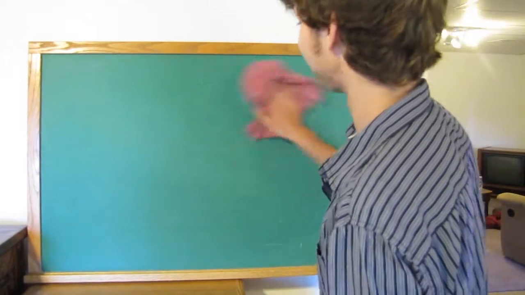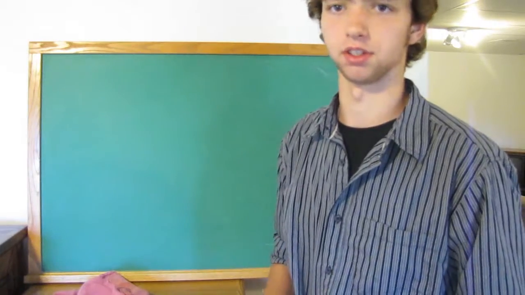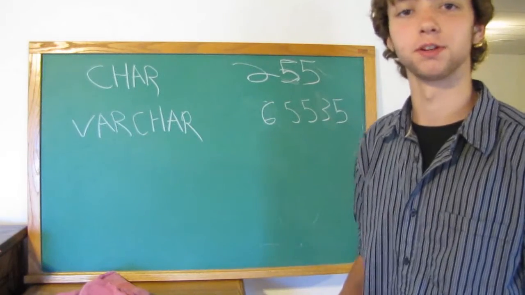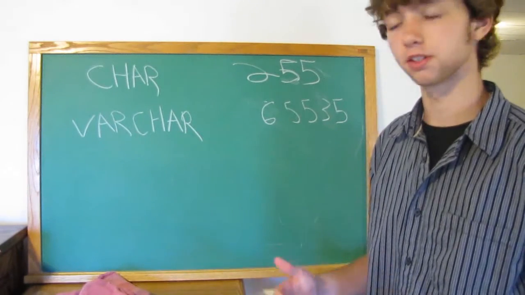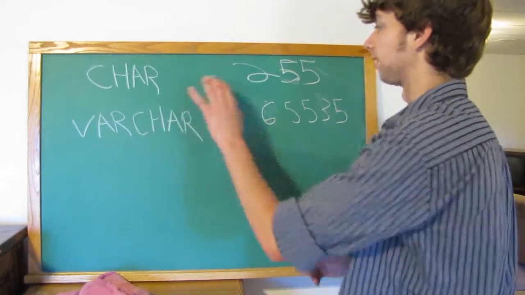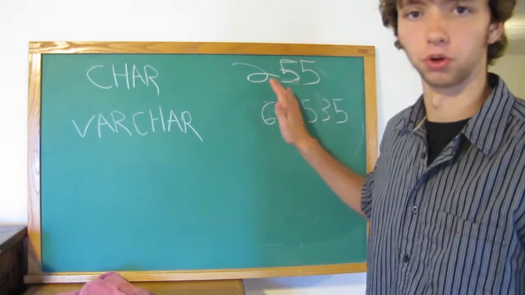So varchar will also do the same thing if you put too many characters in. Now when you choose a data type, you have to consider some other things. For example, the max amount of characters or letters you can enter in a char is 255. So if you're writing a huge book, that's not going to work.